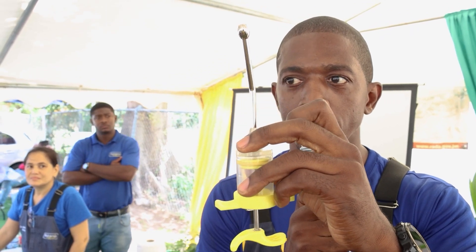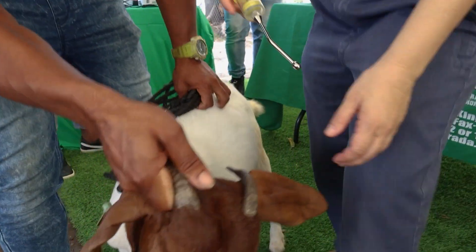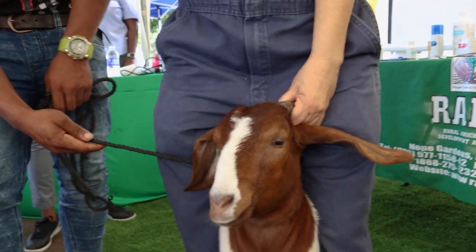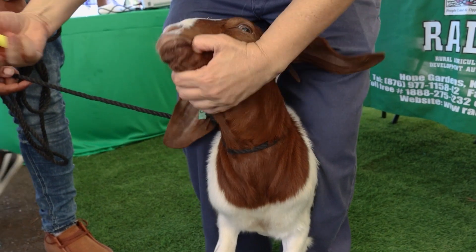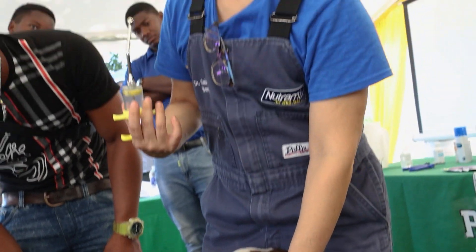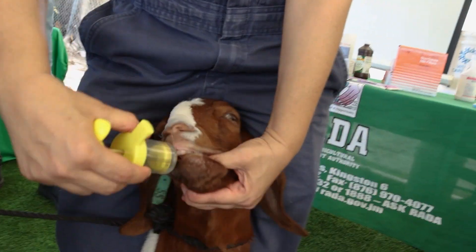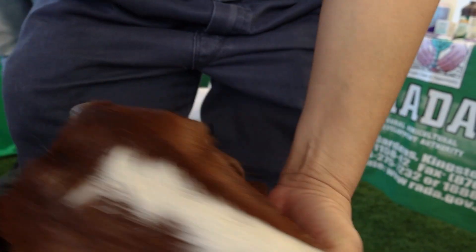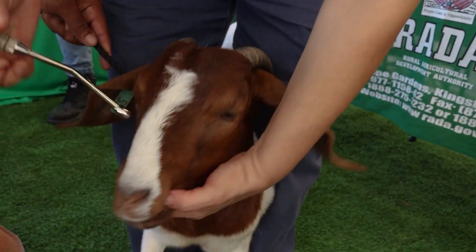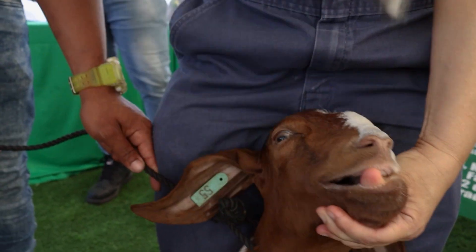Remember that long section and curve — what we said it was for? To ensure that you're going to go to the right place — you want to get it behind the tongue. You want to go to the corner; I put my finger because he cannot bite you — there are no teeth on the side. You don't want to put it at the front because sometimes they'll try to chew on it and you don't want to damage teeth. Always go at the corner, get it behind the tongue first, and then push it out.